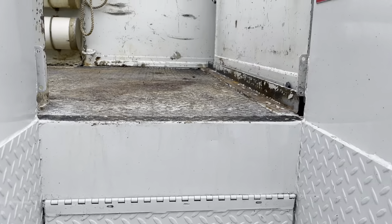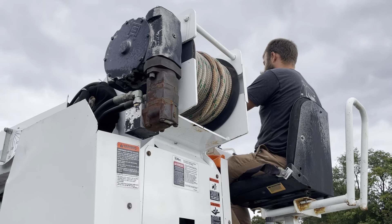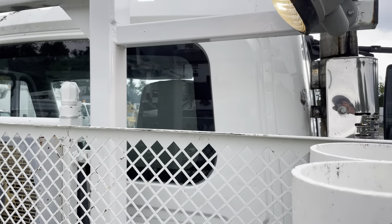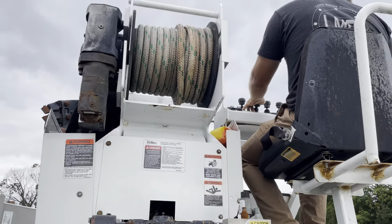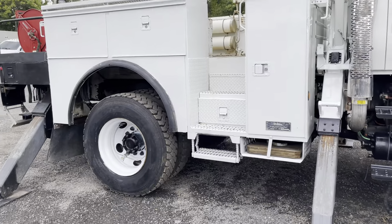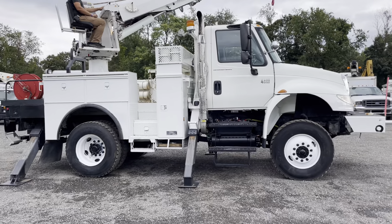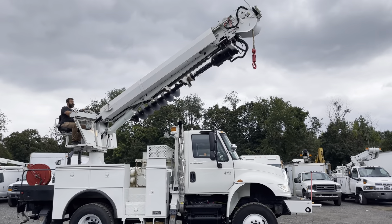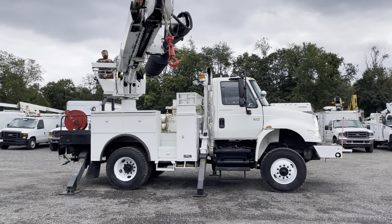Stepping up in here, the floor is a nice solid diamond plate. You can see Robert — the duck man — is sitting in the hot seat. Got strobe lights and work lights around this truck. This is a stout truck, you're going to see this truck going down the road for sure. Being four-wheel drive, the front end sits up a lot higher than a regular two-wheel drive, but it's great for line work and off-road line work — not going to get this thing stuck.